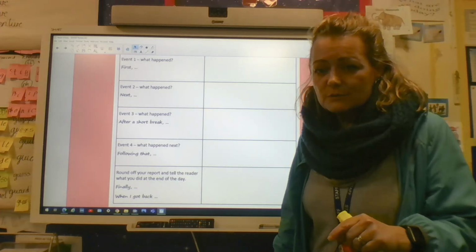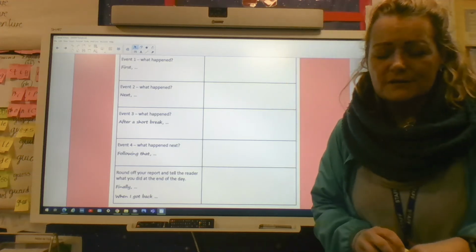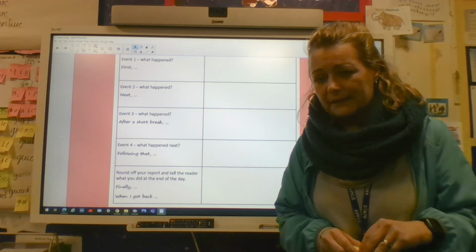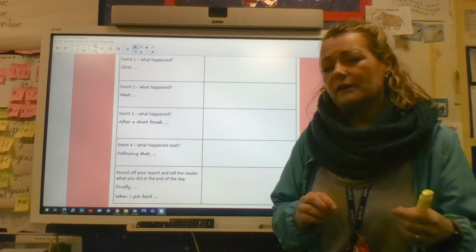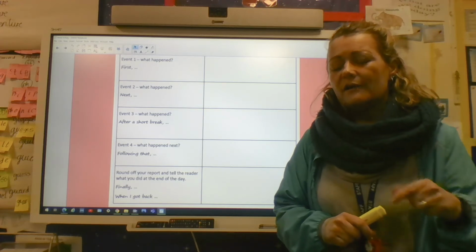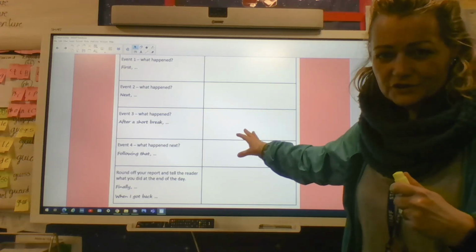The other thing I need to talk to you about today, being Monday, is our word of the week. So our word of the week is quirky. It's on your weekly planner. It means something unusual or something peculiar. So it's an adjective to describe something or someone. I've managed to sneak it into my planner that I'm about to show you now.